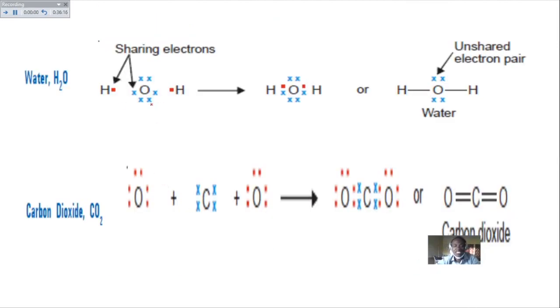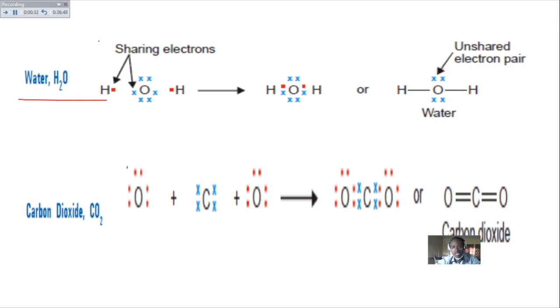Good. Then try to see, when you have one water molecule, what happens? You see, this needs two electrons. Therefore, we need to share one, because if we take one from here, this will become empty. If we take one from here, it becomes empty. What happens? It should rather share one with this and share one with this. And what is happening here?